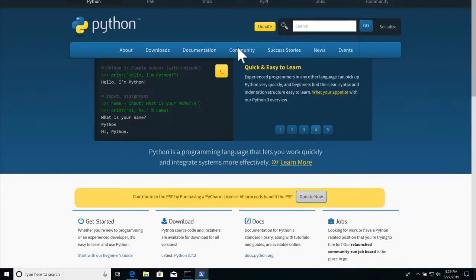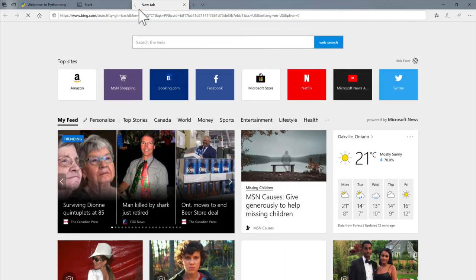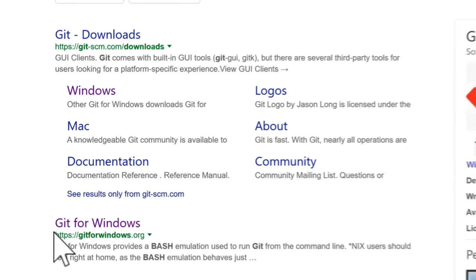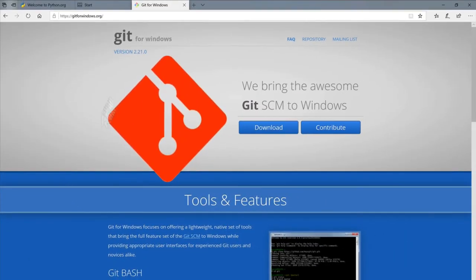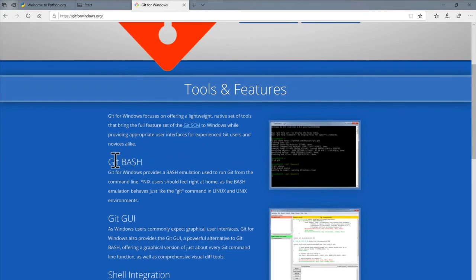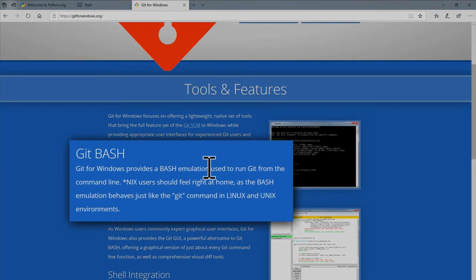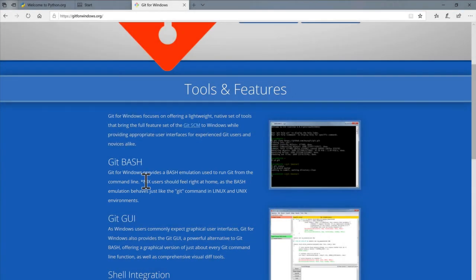Another option for Windows is something called Git Bash. So for Git Bash, if you go to Git for Windows, you'll see here that it comes with Git Bash, which underneath the hood is a bash emulation, which is a shell to allow us to use Unix commands that can be used on Mac or on Linux on the Windows machine. So that if you ever watch a tutorial where the instructor is using a Mac, for example, you can use those same commands.